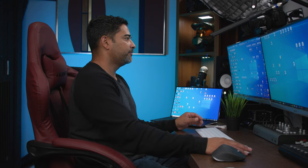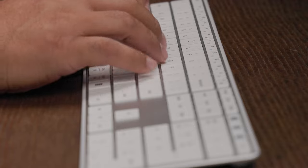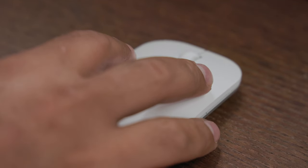Oh, did I turn this on? Yes, I did. Am I connected? Yes, I am. And there's my mouse, yeah. I will tell you this, this is a nice feeling keyboard, especially if you're into the minimalist. I don't want to give Apple too much props here, but especially if you're into that low profile look, this is definitely, it works with that no problem.